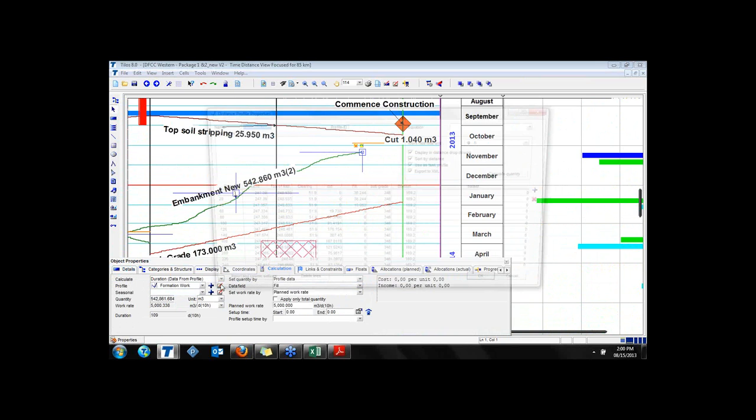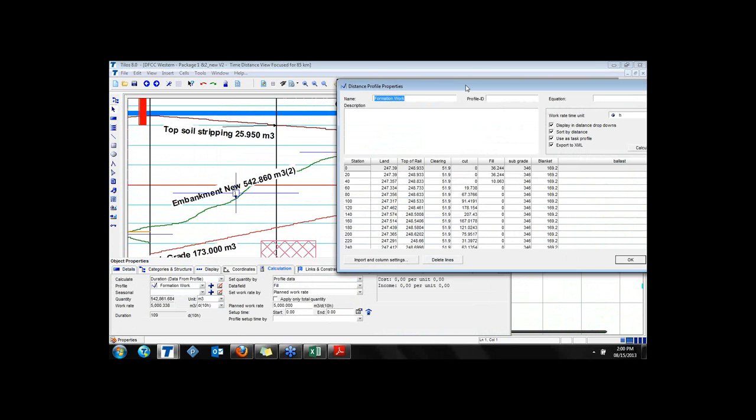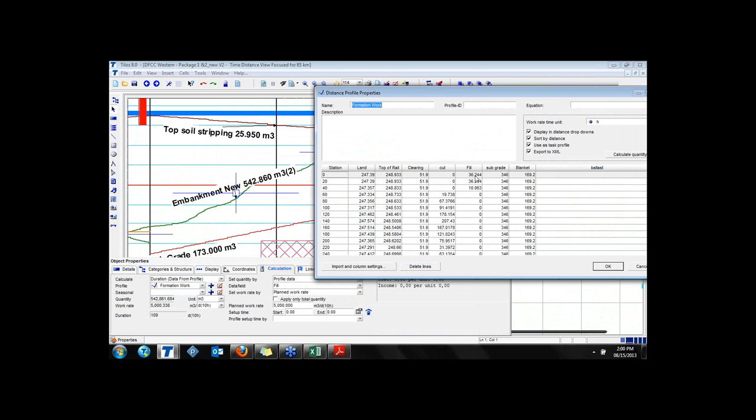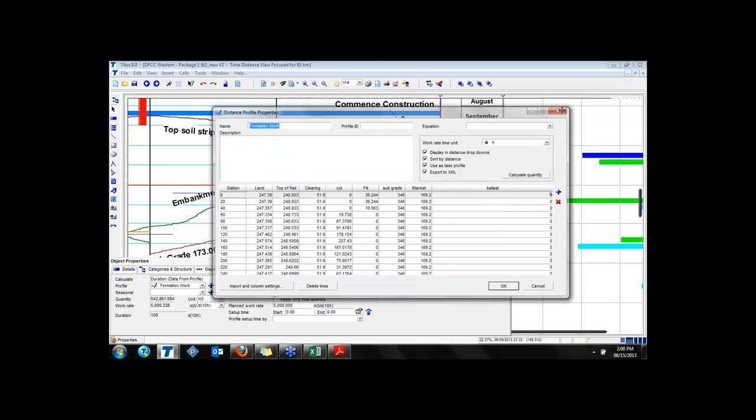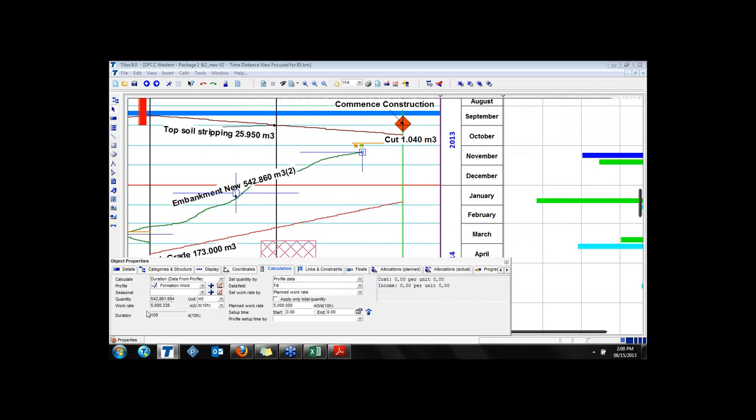It is taking the amount from the fill amount. So you will be exactly following what the fill amounts are at that distance. It is reading the profile, and based on this, it is calculating the duration. So here you will have a realistic duration.